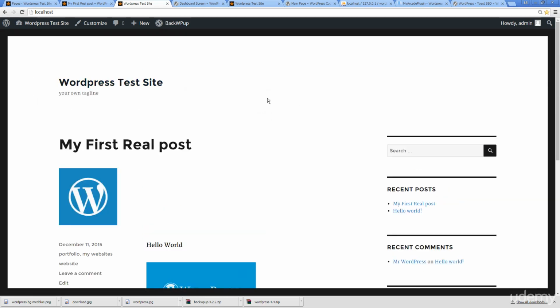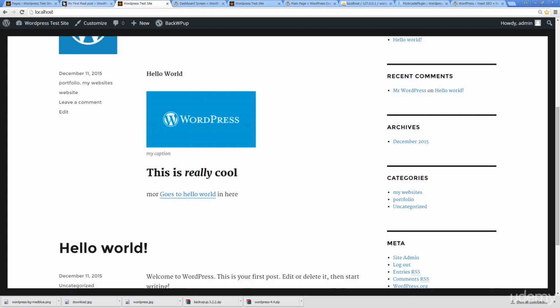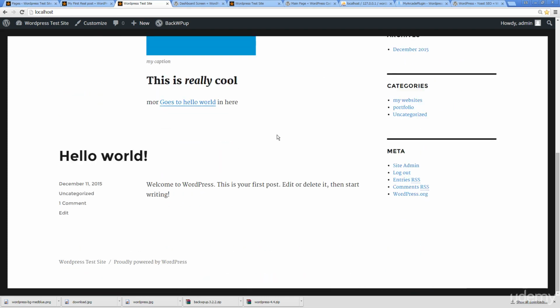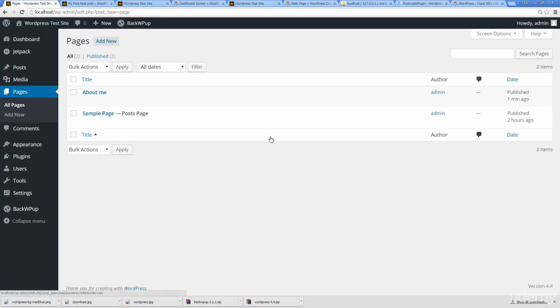If you have a navigation bar where you have your home page, about me, blogs, and so on, this is where pages are going to be part of the structure of your site. If you're just creating a regular blog site, you're not going to need these pages. But if you do have pages, it is always a good idea to remember that you need to link out to them in order for them to be found on your website. They're not like posts, they don't automatically get linked to.